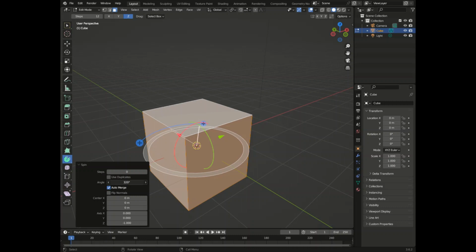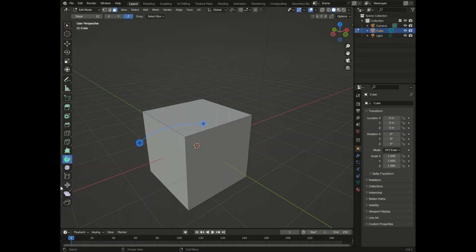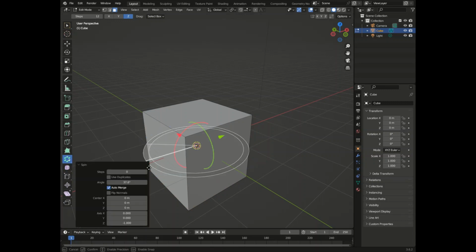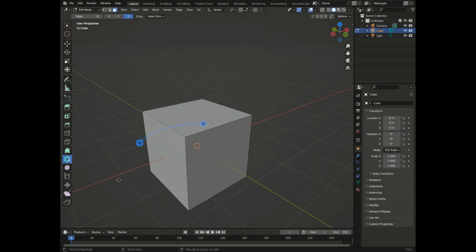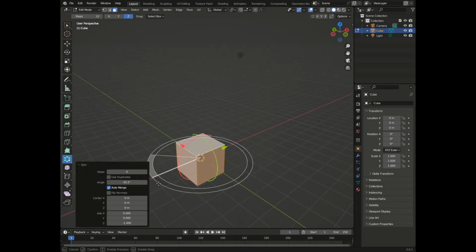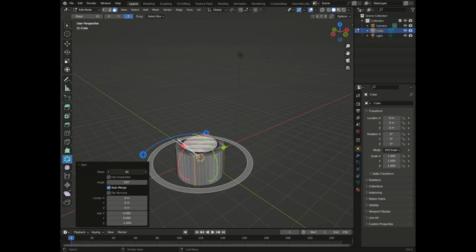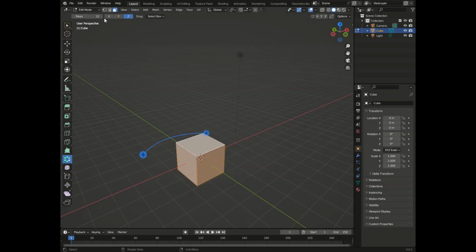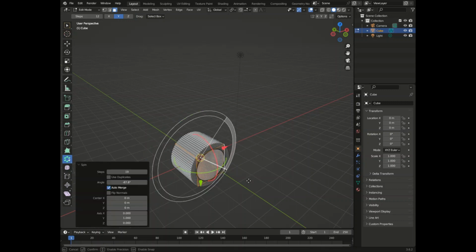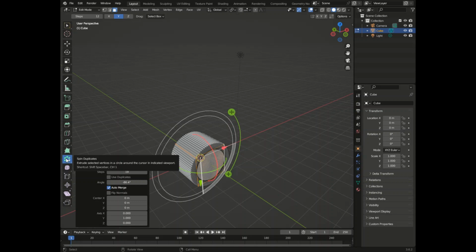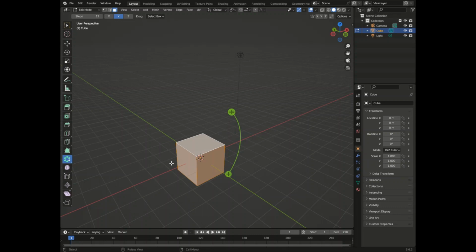Then obviously you can adjust the angle, which I never actually have used before. That'd be useful to know sometimes. You can change the center by a lot, but we're not gonna do that. Spin duplicates. I didn't have it all selected. This literally did the same exact thing, so there's not really a point of that, I guess. Oh, wait a minute. Now I know what that is.